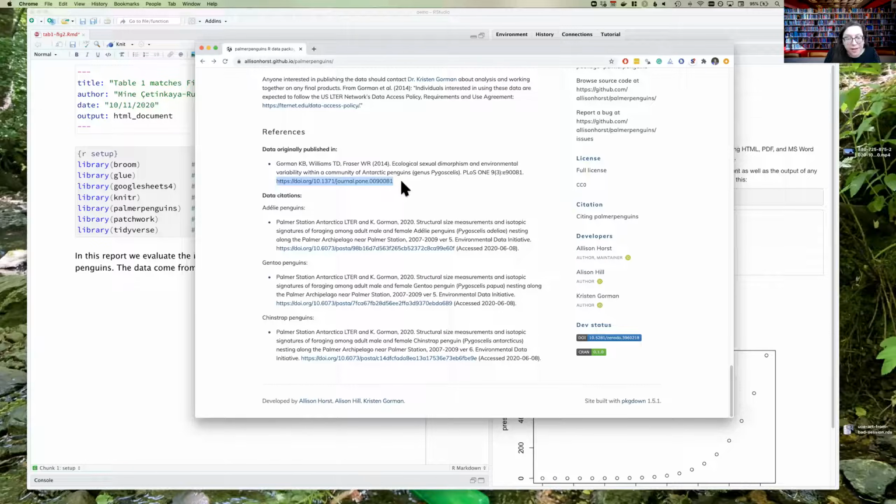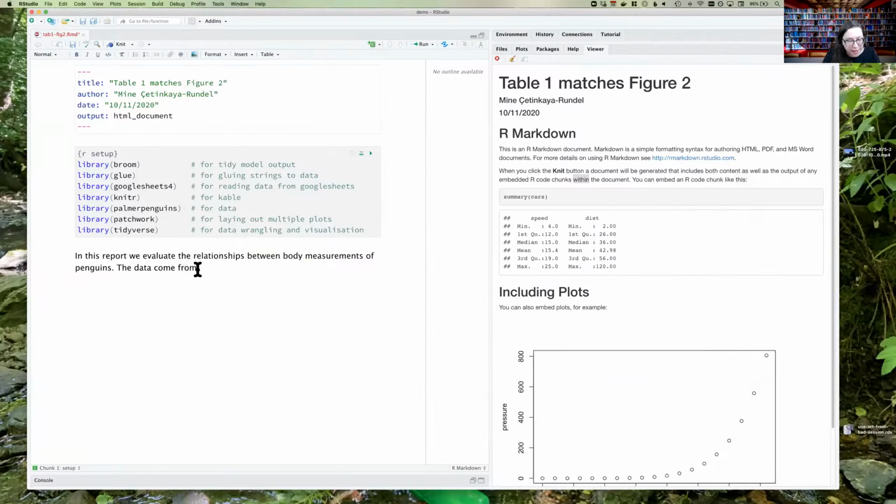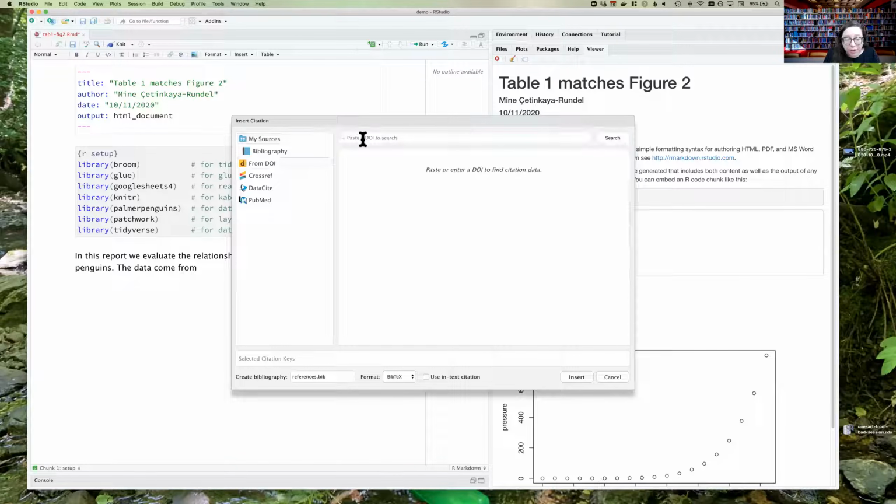So what might be one way that I do that? I'm going to copy the DOI of this paper, and then I'm going to say that I want to add a citation command, which can actually bring in something from a DOI. So you can tie in your reference management into this as well. You can look it up with a DOI, and at the end of the demo, I'll link to a few more things written up about using the visual editor and citations, where you can link this up to other bibliographies or Zenodo as well, if you're a Zenodo user, for example.